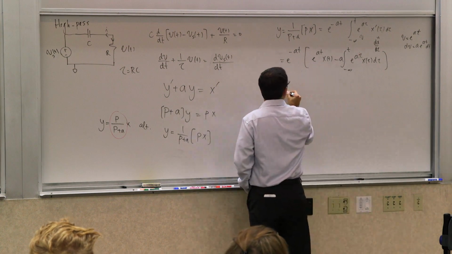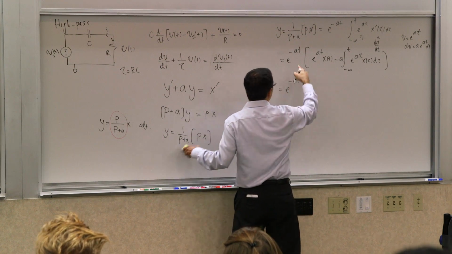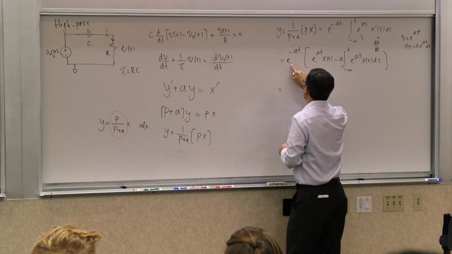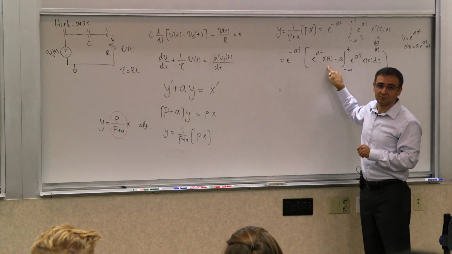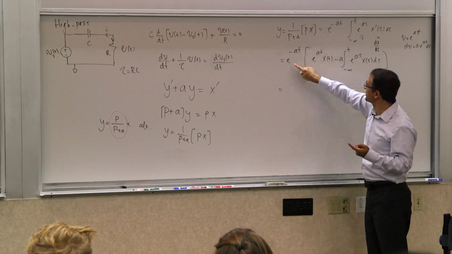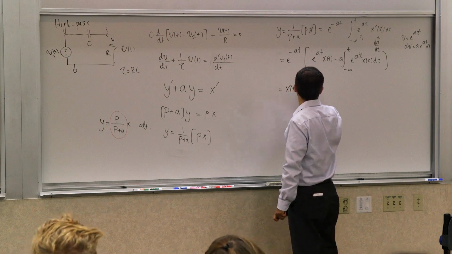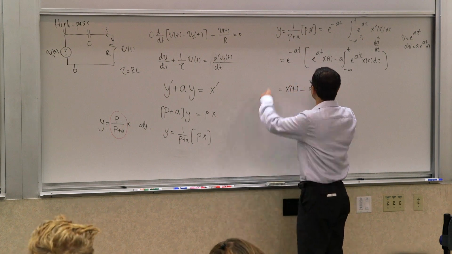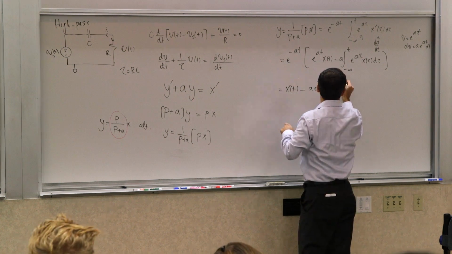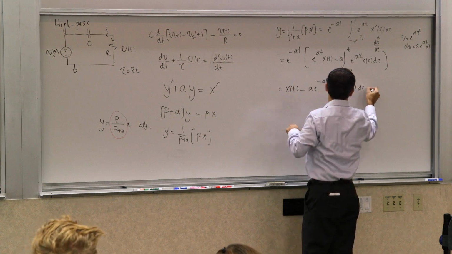All right. So now I will carry this thing around. Oh, you know what? I can multiply this first part out and simplify it so I don't carry a whole bunch of stuff around with me. What is this times that? Just the x of t, right? Because this cancels that part. So I would get x of t minus a e to the negative at from here, integral from negative infinity to t of e to the a tau x of tau d tau.